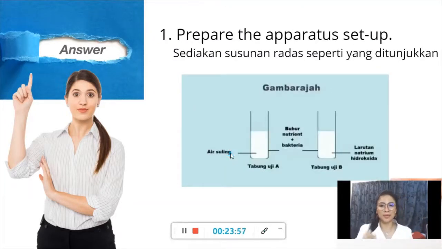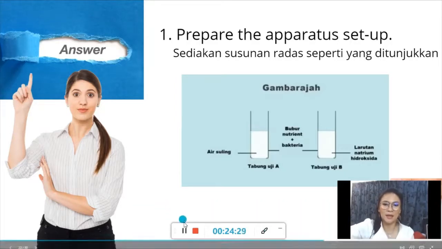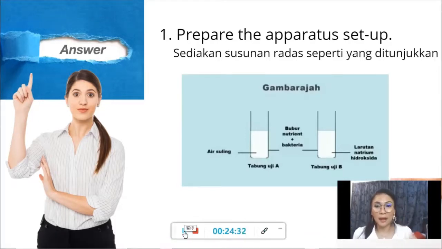Then we continue to the next part, the procedure. For the procedure part, we draw the diagram. So prepare the apparatus set up. The first statement usually starts like this, but in fact it is not rewarded any marks. Somehow we still have to write this sentence. Prepare the apparatus set up. Sediakan susunan radas seperti yang ditunjukkan.